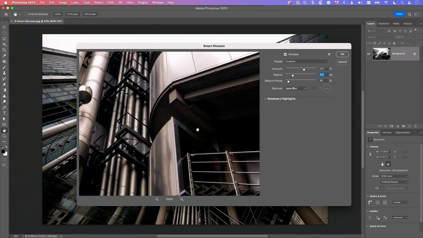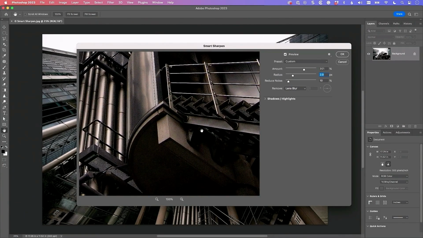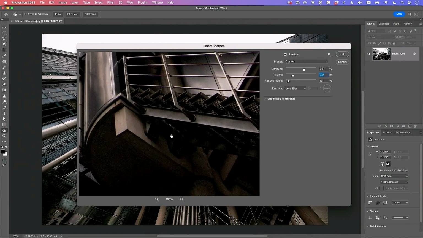But you can see it before and after by clicking and holding inside the preview. Look how much sharper things look. I mean, it's like night and day. You can move around by clicking and holding, and you get the grabber. Look at that. You can just see it right on screen. You don't get that kind of preview in Lightroom. You just can't see it like that, right? But you can here.